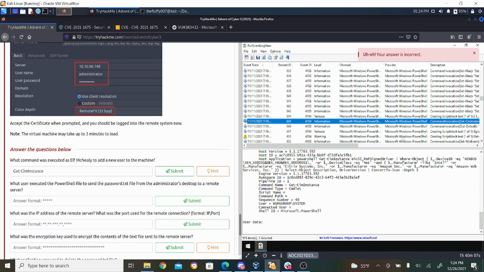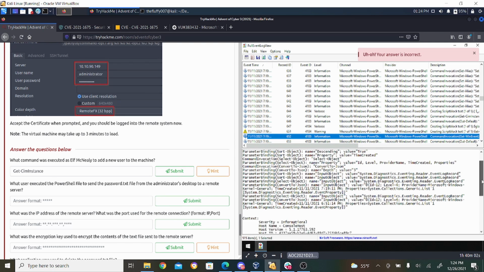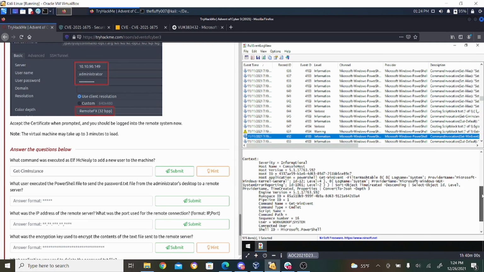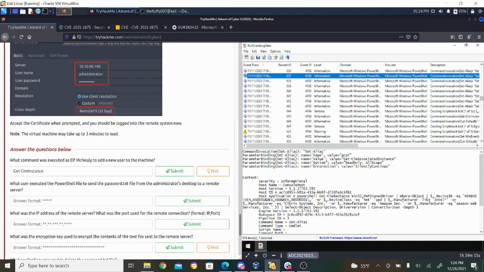Okay, that's not correct. Get win event. So you're trying to find printer information.